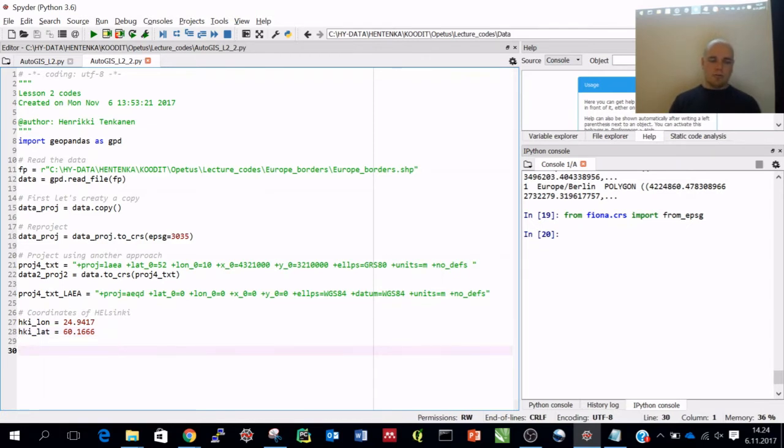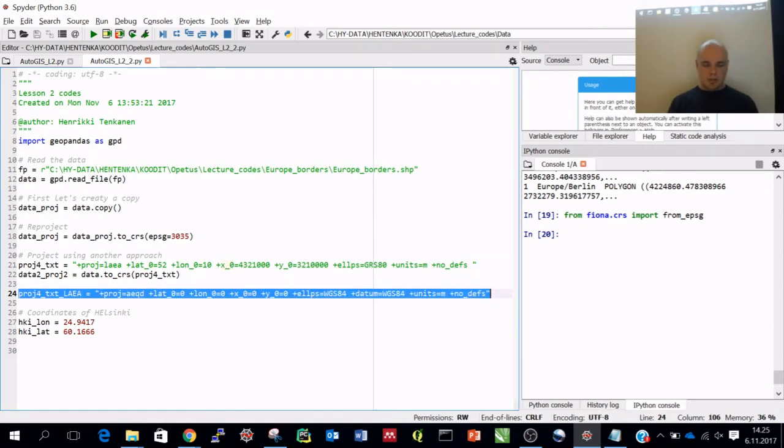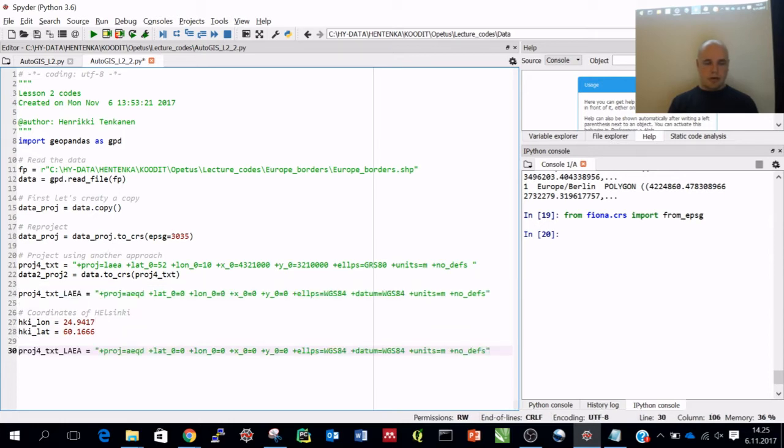So what we want to do is insert these values inside this definition here, and what we can actually do is use the format function that I showed you for string manipulation.